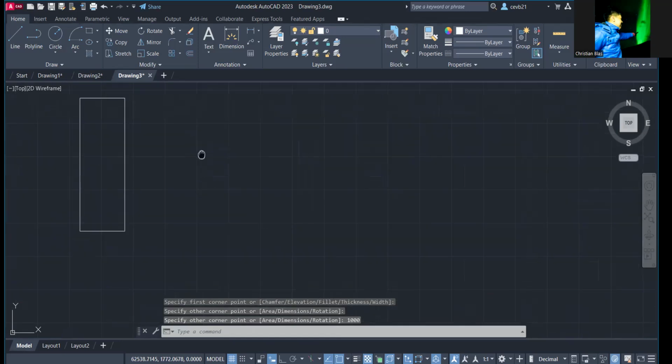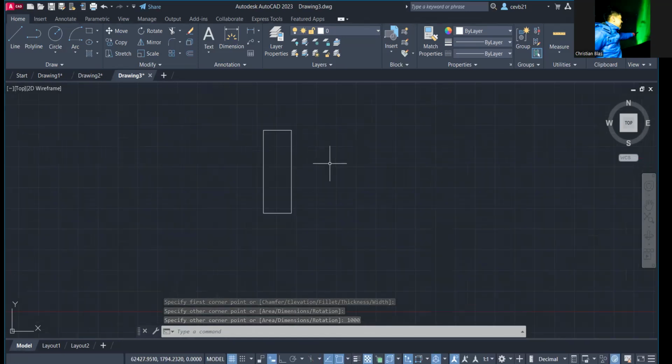Then you have a rectangle with 350 by 1000 dimensions.